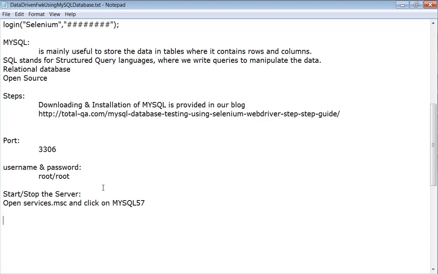And in addition to that, as we are totally dependent on writing a program to connect to the database, especially in MySQL, we have to download some dependencies. What are the dependencies we need to achieve this connectivity to the database? The Maven dependencies we need are MySQL connector Java.